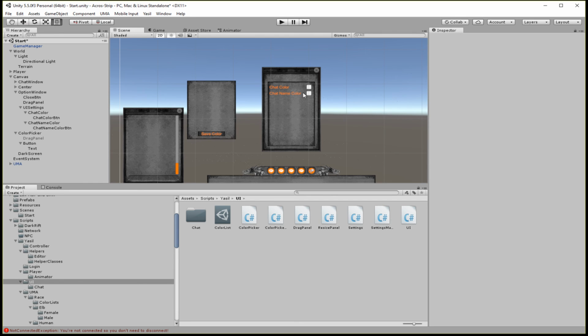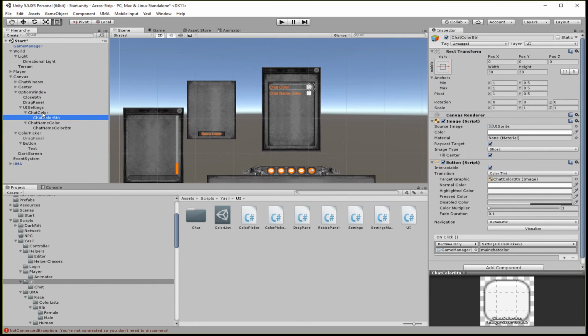So here in these little windows we want to have the same color as the color here. So we go and name these buttons here with the same name.